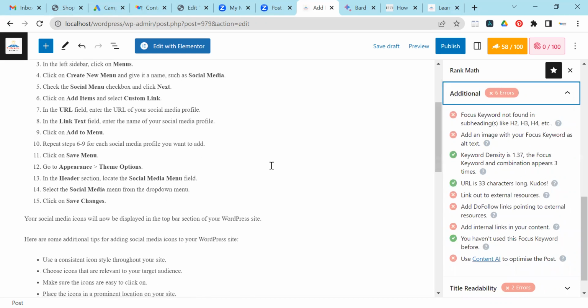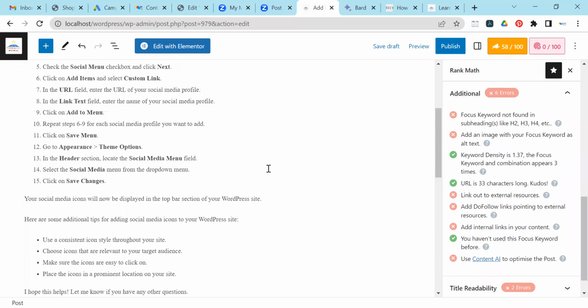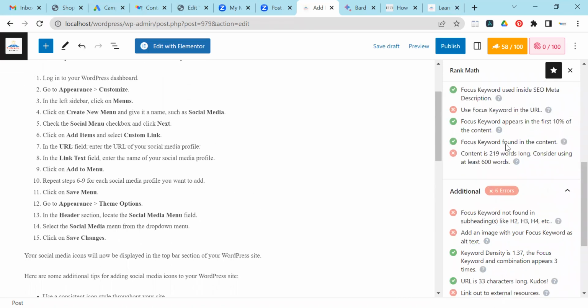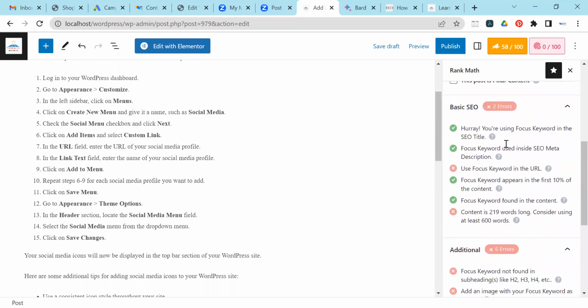Because your content is not long, it has given us a tip that the keyword can be used, because it appears enough times in comparison to this content. So it is actually good. Now we can focus on the other things. We have gotten the focus keyword to use. So let's see, use focus keyword in the URL.